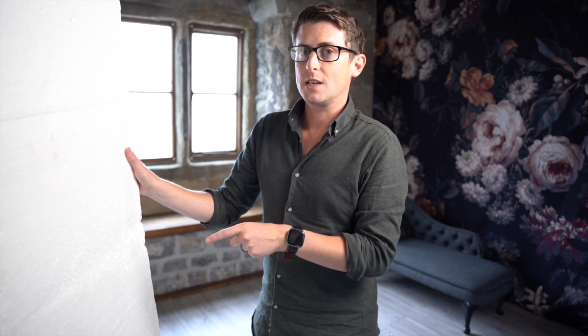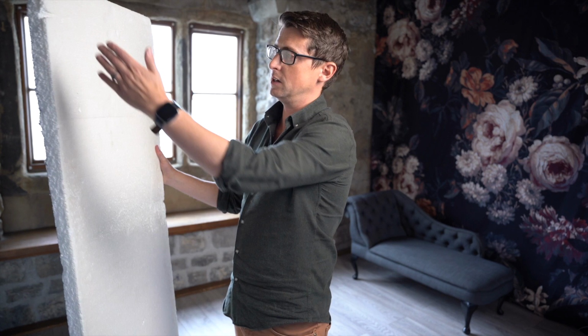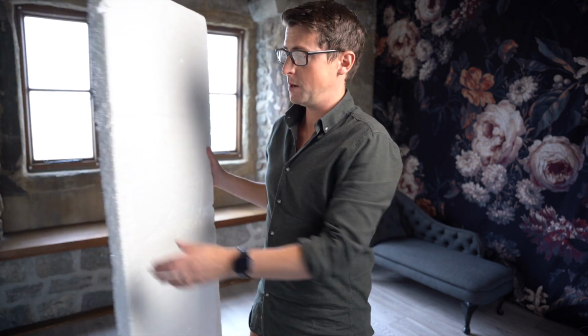If you're starting a studio or you're going to be shooting in a home studio, one of the best investments you can possibly make is a big sheet of insulation board. The other great thing about this is you can cut it down really easily, so you can have various sizes. This comes in sheets that are at least twice as wide as this, and I've just cut this down so it's about the size of a person, and it works perfectly for what we do, because as a boudoir studio we're only photographing individual people, so this kind of size is exactly what I need.